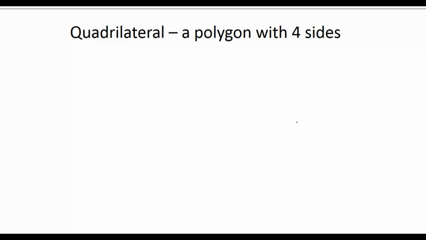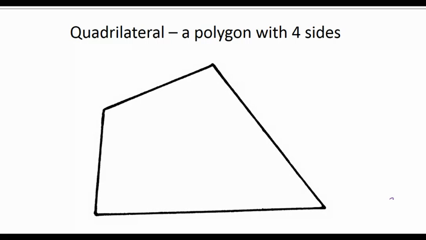So today we're going to learn about all the different types of quadrilaterals. We already learned that a quadrilateral is a polygon with 4 sides, but there are a lot of different quadrilaterals. I shouldn't say the word regular, that can get confusing. A quadrilateral is just something that has 4 sides. So this image right here is a quadrilateral, but this one's not really special. But there are special quadrilaterals.